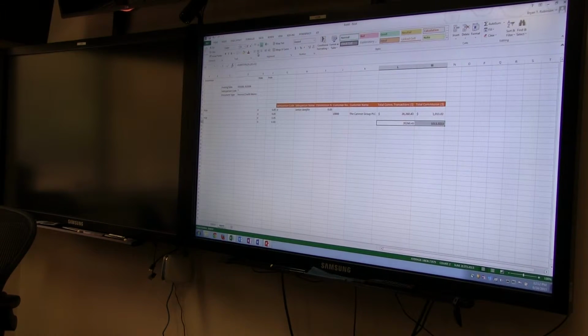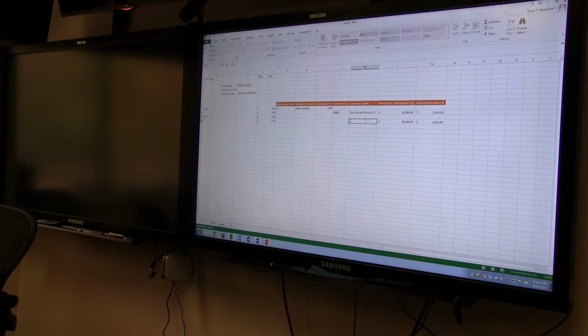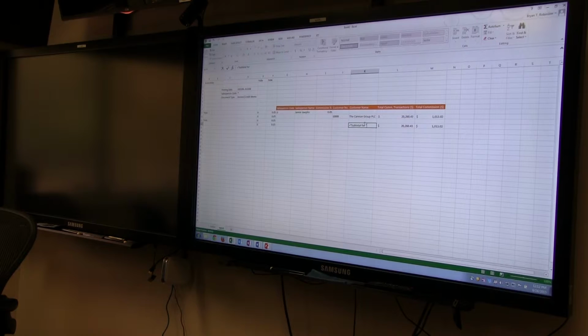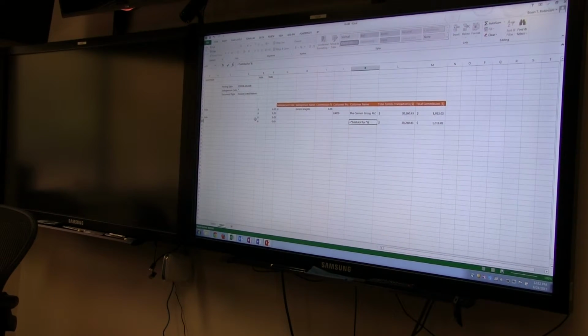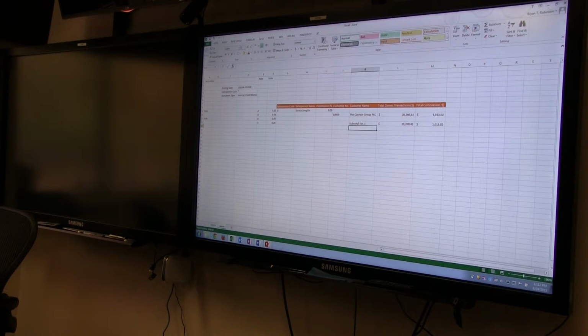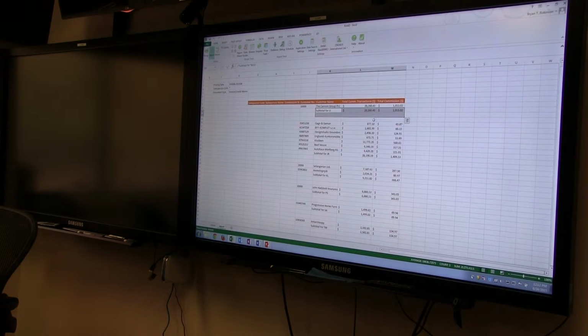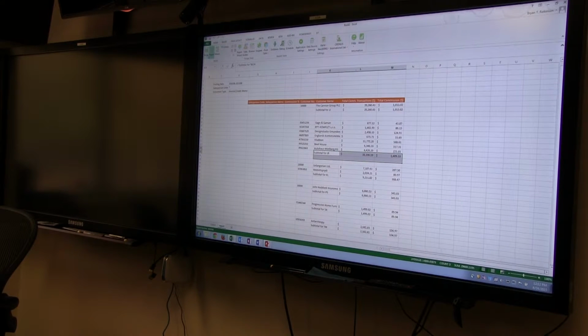The other thing is I can make this a little more dynamic. I can say subtotal 4 and add on JJ. So I can quickly see that as well. Subtotal for JJ, subtotal for JR, that type of thing.